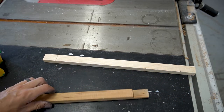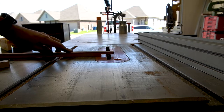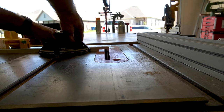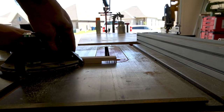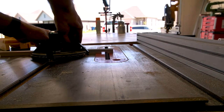I then marked the areas that I wanted to cut out and got it to the correct height for my saw blade. Cut the areas that were rabbited out originally on the drawer side and just put it back like it was. That's the important thing with stuff like this: if you cut a new piece, you just make it the same size as the original.